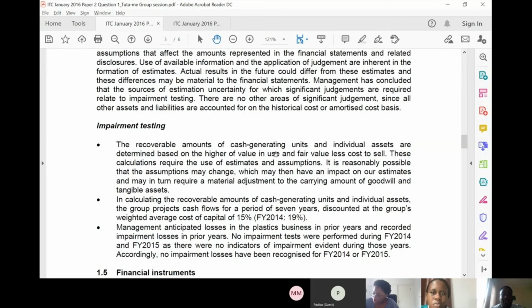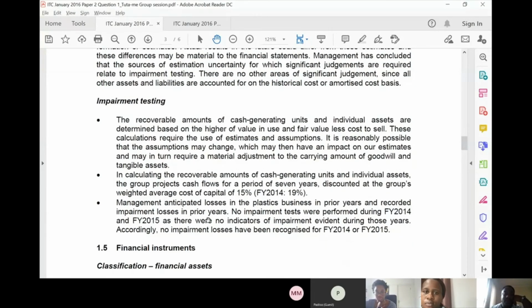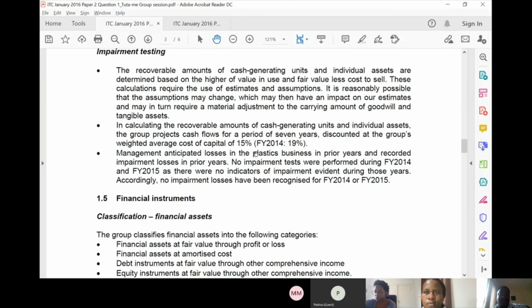And they've explained to us how they've done the impairment testing. So in this position, you should be thinking, this is how they've done the impairment testing. I need to go into my notes. I need to go into my standard and check if they've actually used the right determinable, the individual assets, the determinable base, the discounting amount, the indicators that have justified doing an impairment test. And also impairment tests, why are they only focusing on CGUs? Are there maybe any other assets that need to be impaired, right?